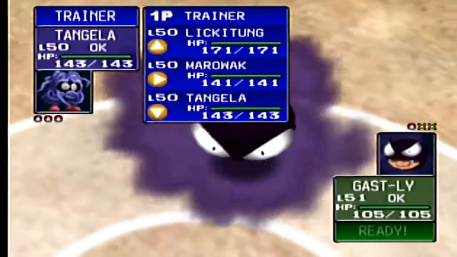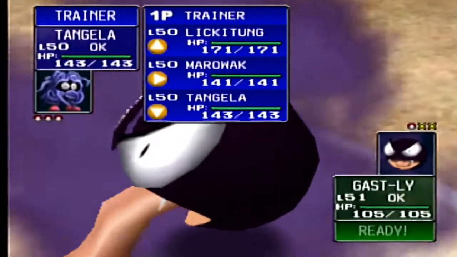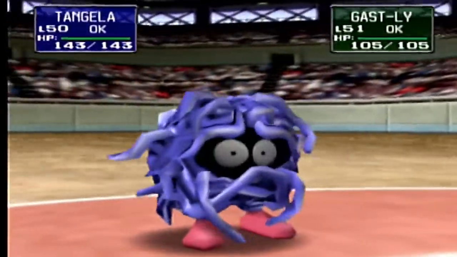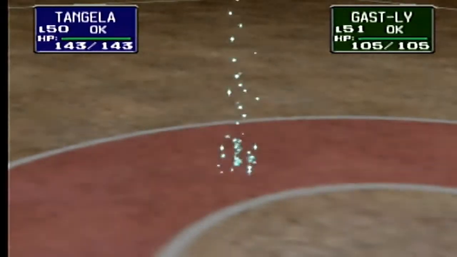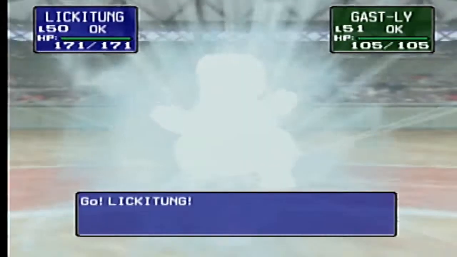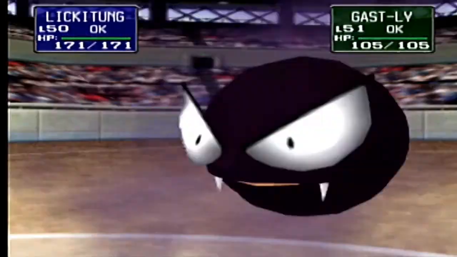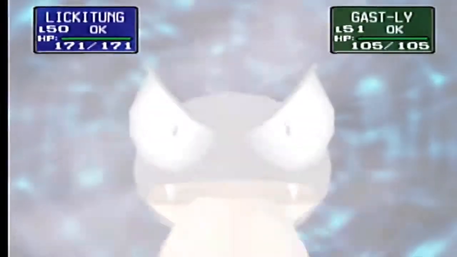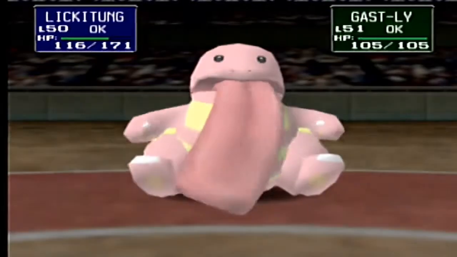Right, I'm going to switch. Let's go to Lickitung. Lickitung's only weakness is fighting, and I'm pretty sure this doesn't have a fighting move, so I think this is a safe switch. Let's just see what it comes out with. Okay. What's this? There, it's a hit. Ooh, that did more damage than I thought it would.